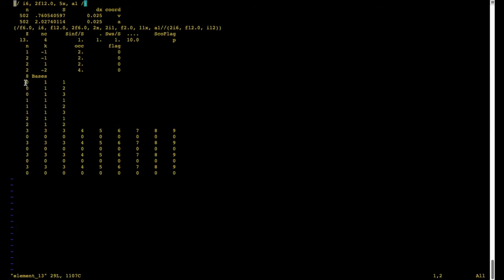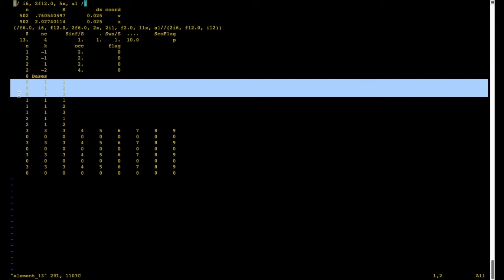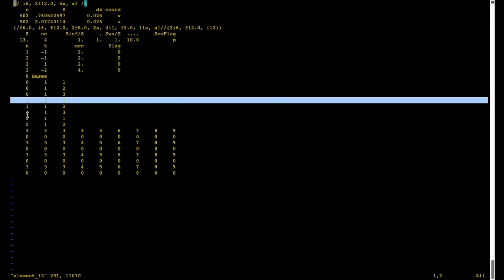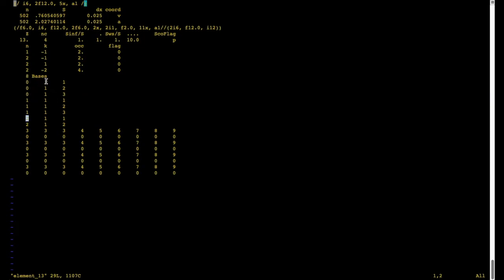The first 3 correspond to aluminum S states. So the first column corresponds to the L quantum number. So this is S, P, and some D states. The second column corresponds to the energy set. And in RSPt, you can have several of those. In our case, all the states belong to one energy set.